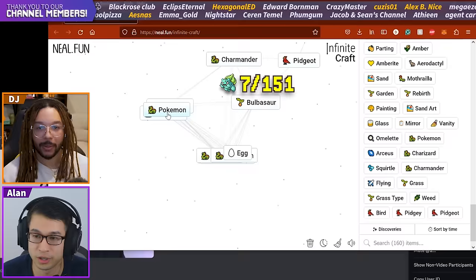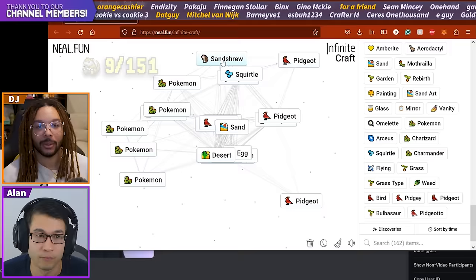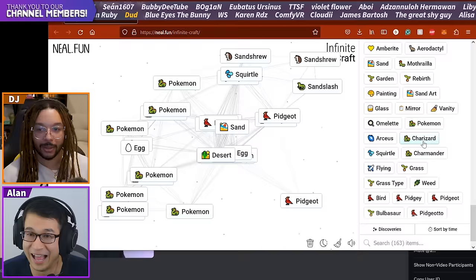I got Charmander. I got Bulbasaur, Charizard. I got Bulbasaur. We got Pidgeotto now. So cool. Sandshrew. Whoa. Sandslash. That's two right there, dude. Dude, I actually think we can get 150, and I also think we could do it in under 8 hours.